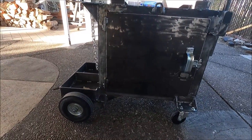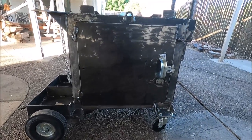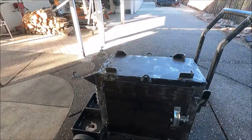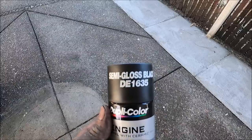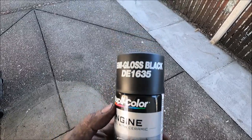Yeah, so now I got it all finished. What I'm going to do now is take the wheels off, wipe everything down with acetone, and then I'll tape some stuff off first and paint it. Yeah, all of my tool related projects I paint with this paint right here that I get at O'Reilly's, and it seems to work pretty good.